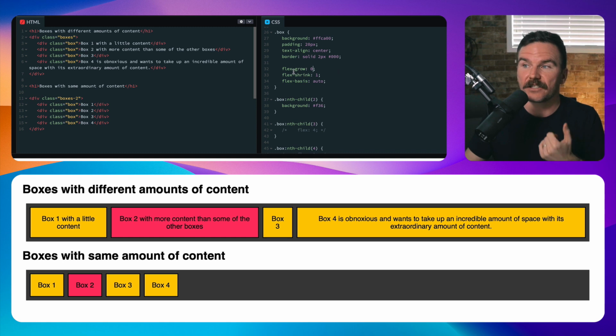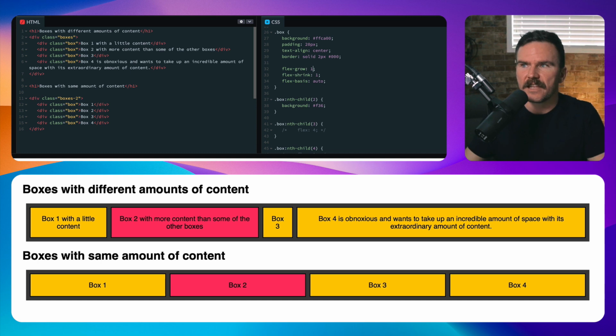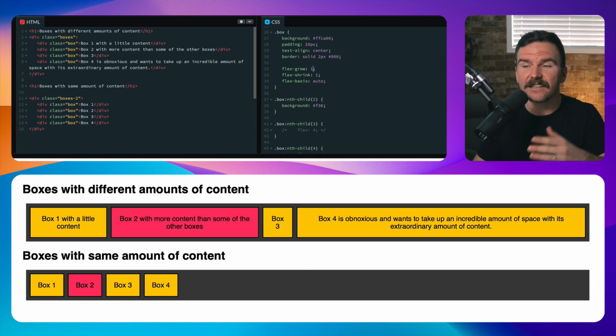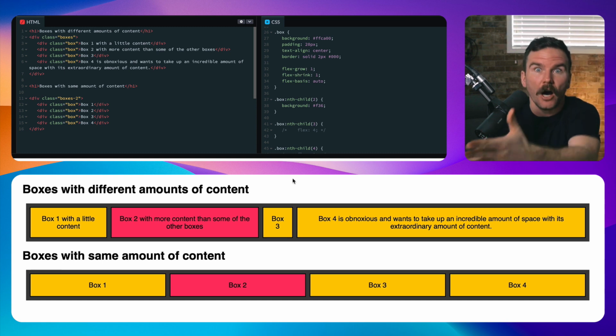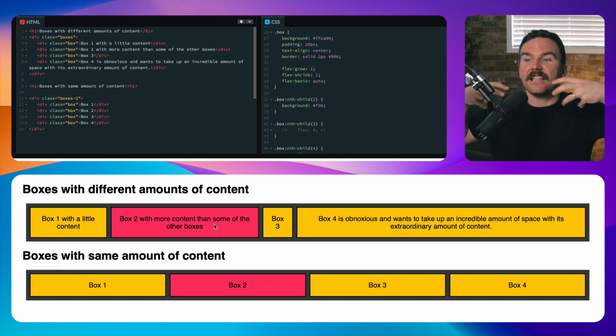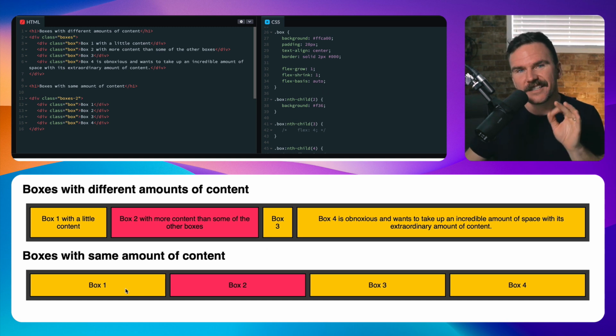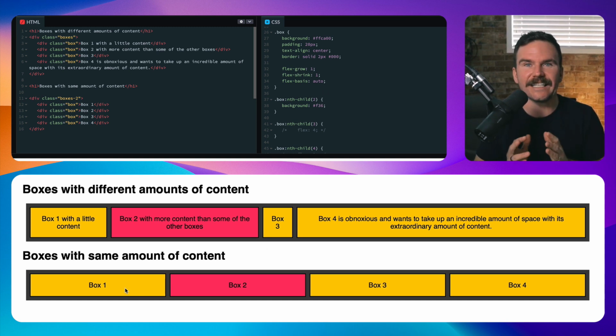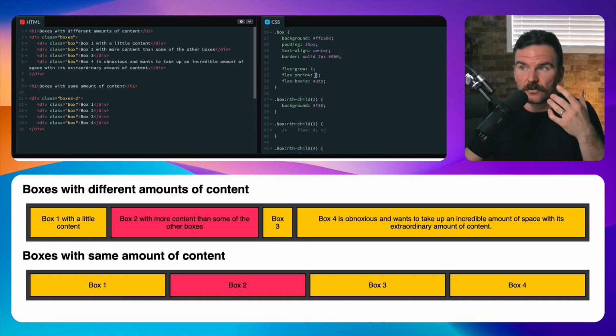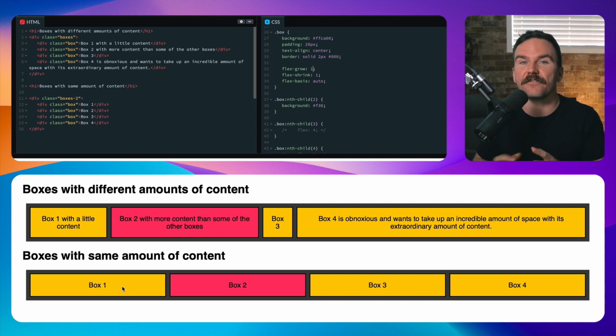If I set flex grow to 1, watch what happens to all of them. Nothing happened to the first one because it's already filling out the space, because the content is making the boxes stretch out. And the bottom one, where there was a little bit of content, the boxes didn't need to fill out the full space. But as soon as I put on flex grow to 1, we want these to fill up an available unit of space to fill the container. And so then the bottom one actually changed. The top one didn't change because it already filled the container out.